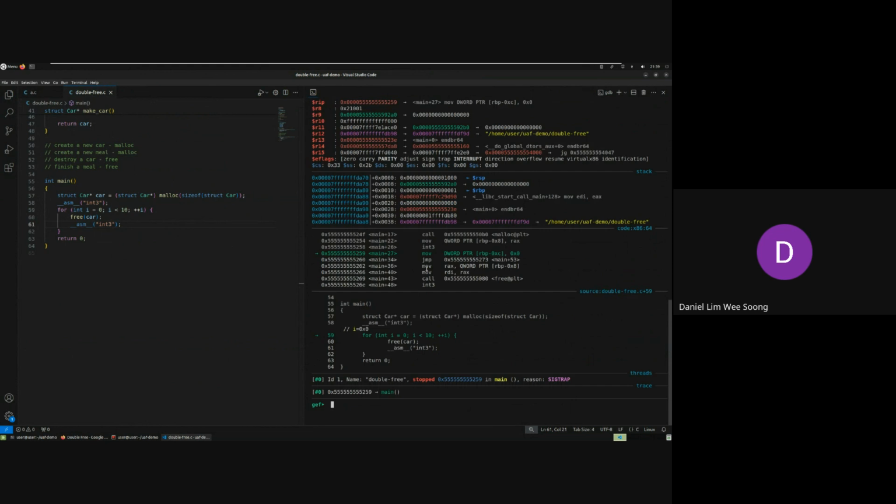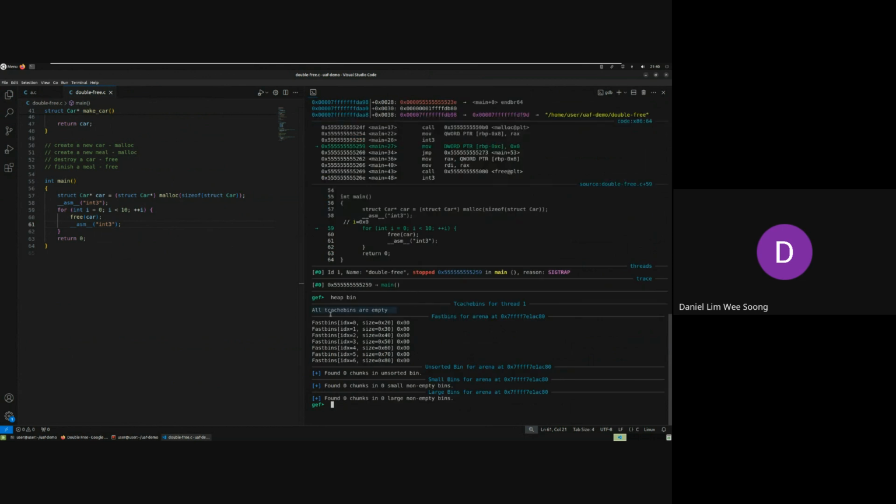This is our code. So now i equals 0. Actually, our breakpoint is here. That's why the arrow says the next thing that we will execute is this. So let's look at the heap bins. Tcache bins are empty. Then you see, actually, there are other bins. There are fast bins, unsorted bin, small bin, large bin. So this is why the protection is not enough, because there's a limit to the Tcache bin. Once the Tcache bin is filled up, then we will start using the other bins. And when we use the other bins, the protection is not there already. So let's see.